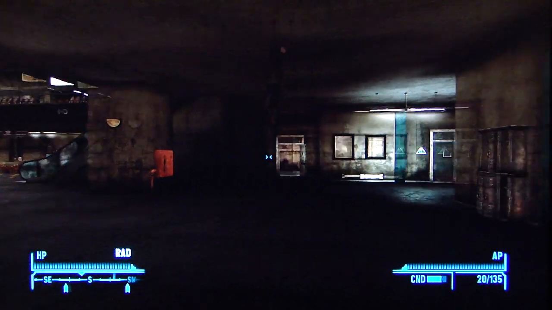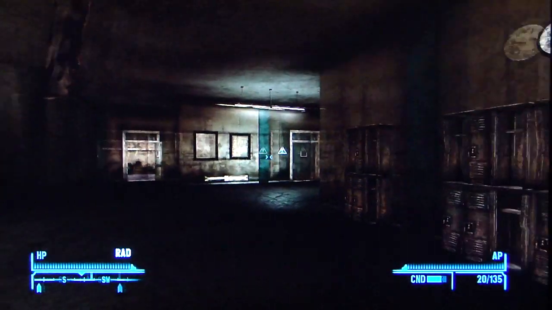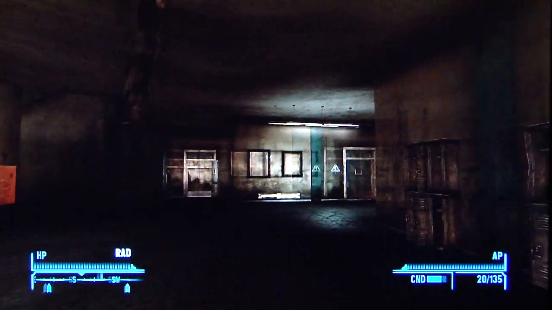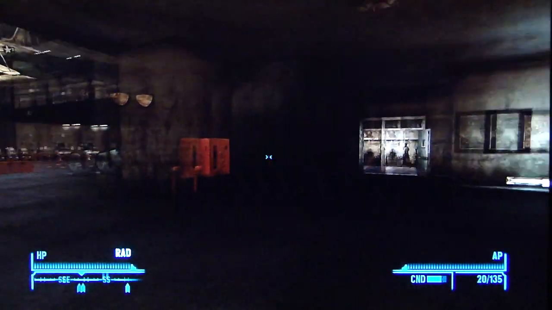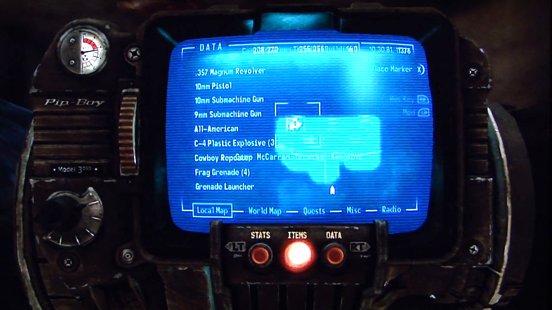Okay, I did a couple of things to try to tweak the settings here and make the game look better. The first thing I did is I made the HUD opacity very low, so it's actually almost transparent on my screen. And then also I just upped the brightness quite a bit, so we'll see how this adjusts and if it looks better.